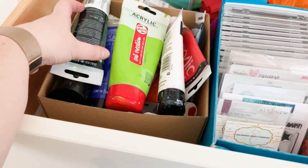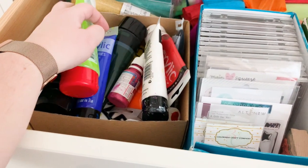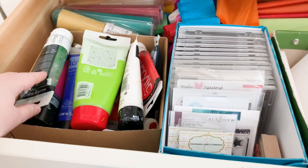And this is the box where I store the bigger acrylic paints, and I usually use them to paint a basis for my projects, or my daughter is playing with them.